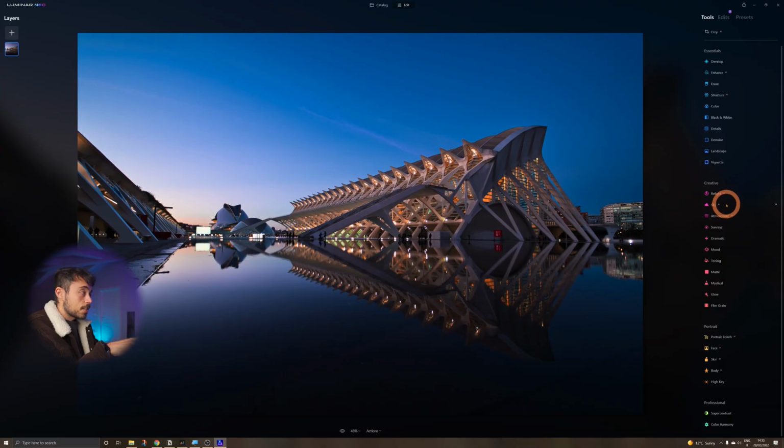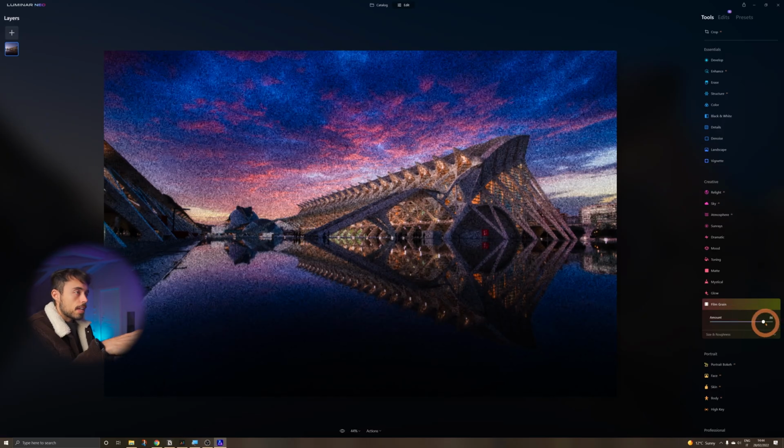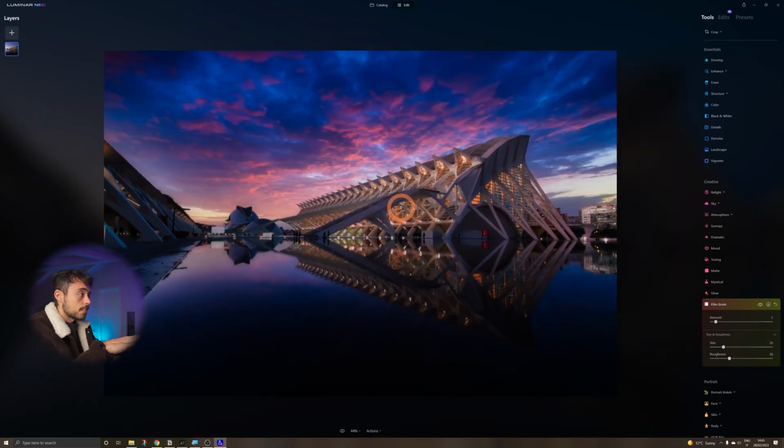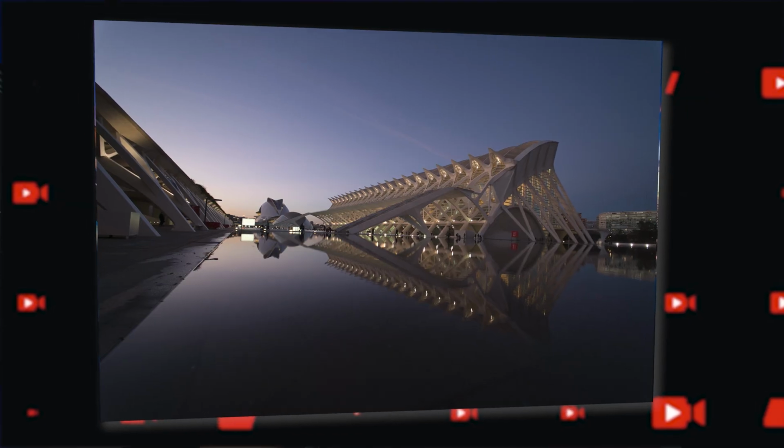So in this video, we're going to be doing a complete edit of a photo inside Luminar NEO. We've been talking a lot about what this new version can do and what's not really working well so far. Meaning taking a picture that is already well exposed and taken, but that is missing something more. And you're going to see by the end how we got from this to this.